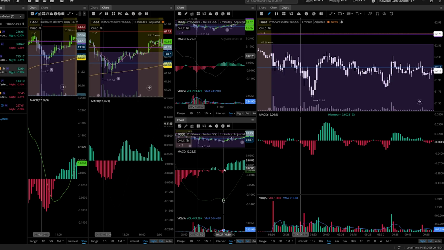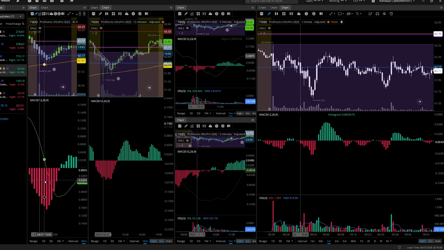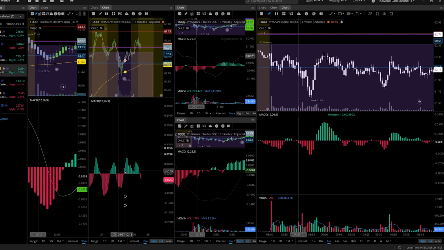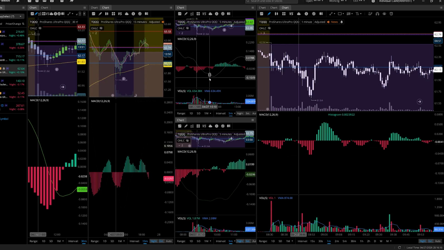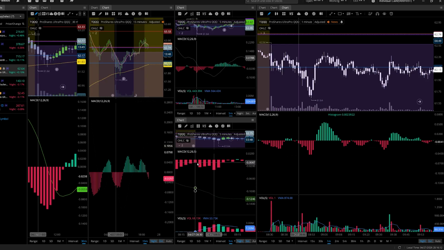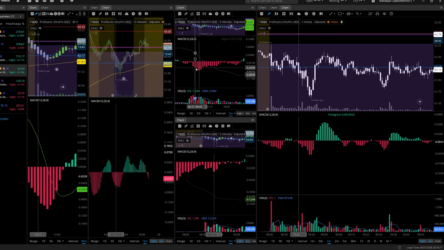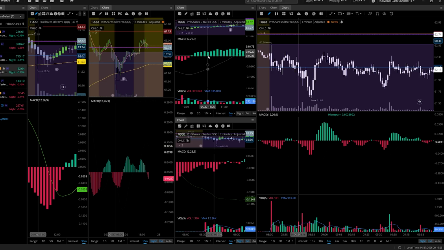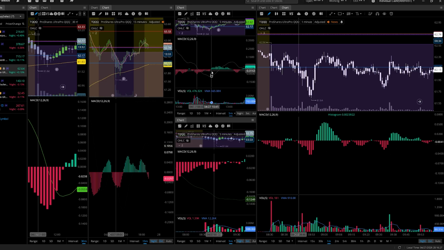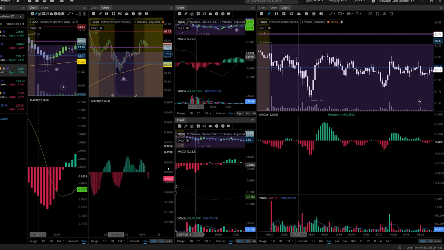So we want to find a time during the day where the 30-minute momentum, the 15-minute momentum, and the 5-minute momentum are all going in the same direction. The momentum is displayed by the histogram. See how it's going down? The momentum is building to the downside. Now momentum is getting weaker, still to the downside. Okay, now momentum is building to the upside.